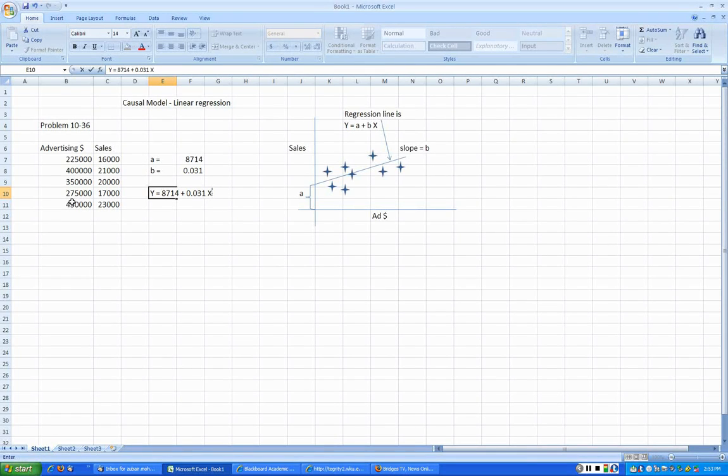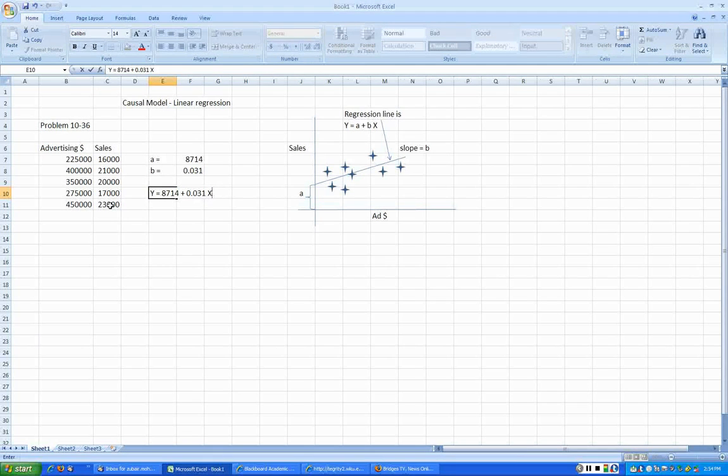Now the first part of the problem is which is the independent and which is the dependent variable, and to plot the data on the graph. Now you know how to graph that. This is the independent and that's the dependent variable. Go and choose from the chart the XY scatter plot and do it the way that we have done before. But I'm going to show you another way in which Excel does everything for you. Let's go through this method first.